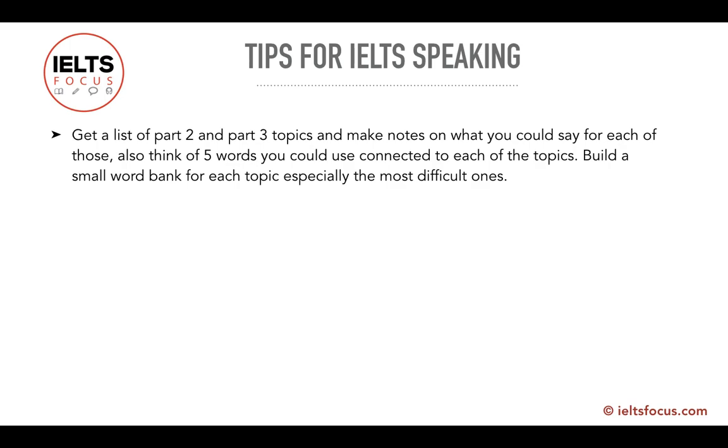So what you're doing is you're building a vocabulary bank, a word bank for each topic, especially the most difficult ones. So you're actually building your vocabulary, and then when it comes to doing the IELTS test, you've got a lot of words to choose from. You've got a little vocabulary bank.